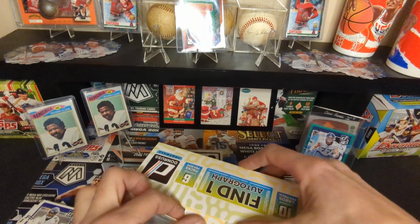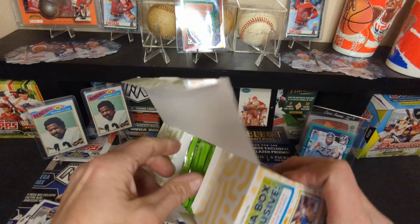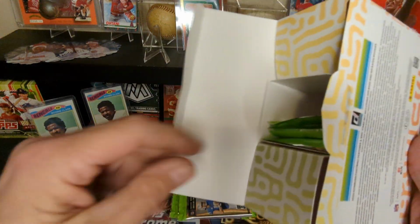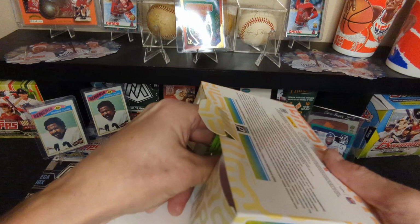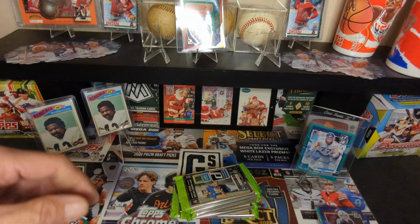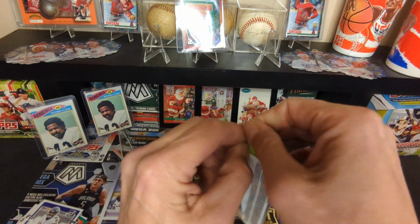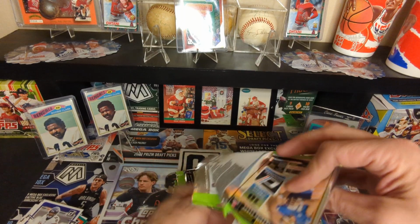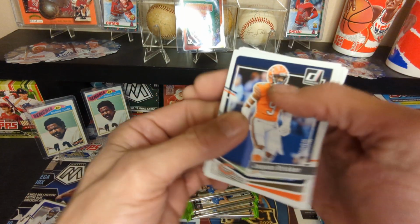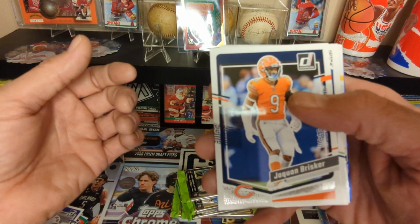I went to one of the Targets, there are 5 or 6 locally, and all they had on their restock was a retail box of Donruss. So I'll be opening that at a later date. Then I went to Barnes & Noble, and they had 3 mega boxes on the shelf, but they had a line, and I waited in line, and the guy directly before me bought all 3 of them. So I was pretty bummed out.